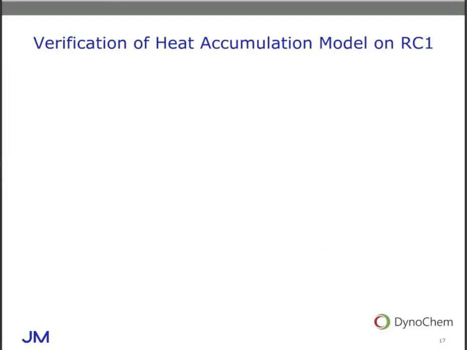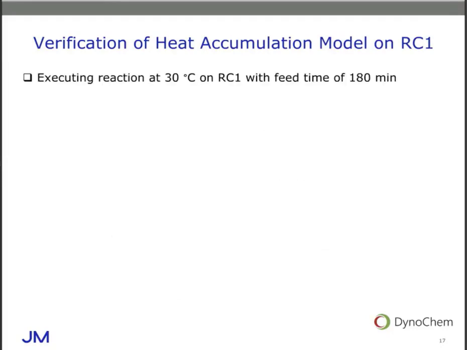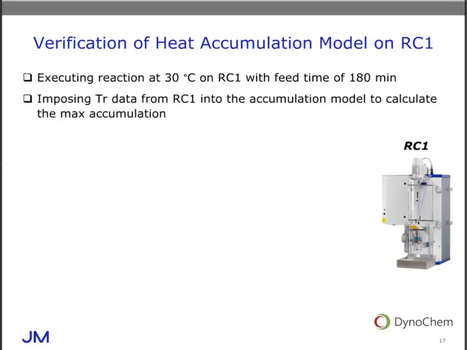With that accumulation model, we would like to verify it. Therefore, we ran a reaction at larger scale in the RC1 at 30 degrees with a feed time of 180 minutes. By collecting the QR data from the RC1, we can impose that QR data onto the accumulation model to calculate the maximum level of accumulation.